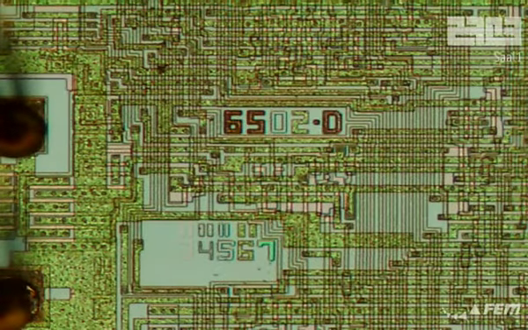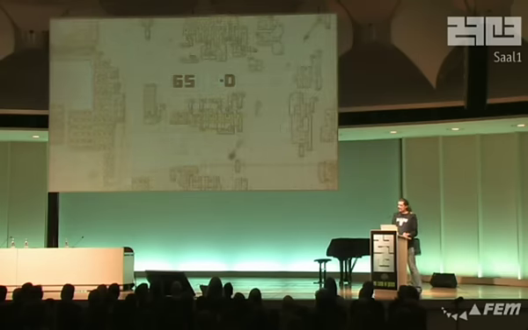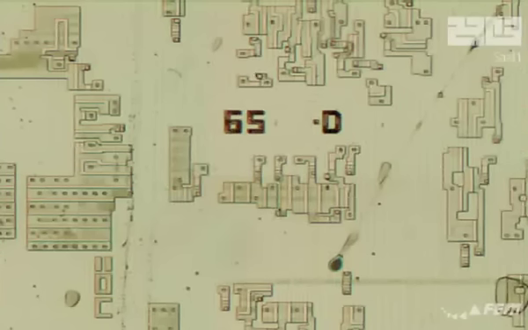But just taking a photograph of just the surface wasn't enough, because that doesn't necessarily always show all the layers, because you can see all these layers, 3, 4, 5, 6, 7. There are many layers, and you cannot always distinguish those layers perfectly by just looking at it from the top. So as a second step, he also removed all the layers with some extra chemicals to get a shot like this. So this destroys the CPU, but yeah, it's for the greater good of being able to reconstruct it better.